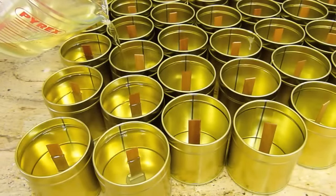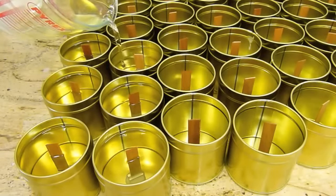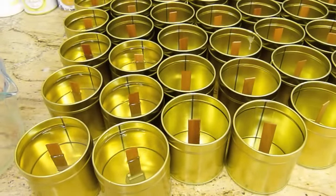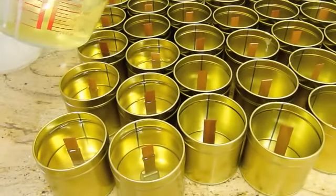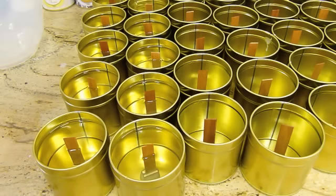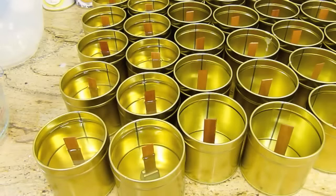The lady that orders these loves the Tuscan fig because it's incredibly strong - it's a really strong leafy wood fig fragrance, very bitter. It's not like sweet fig from the fruit, it's fig leaf. This is just the last little bit, and we've got to keep melting more and more wax until we fill all sixty of these. Two kilos - I think they're about 220 grams per candle, but I also do a little bit of piping on top.